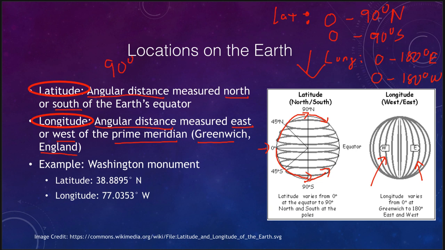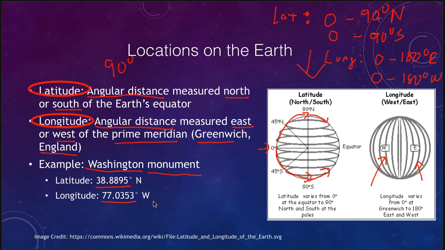The consensus reached is that the meridian through Greenwich, England is used to determine longitudes. If the English use the meridian through London and the French use the one through Paris, that gives different longitude values and causes issues with navigation, so one had to be agreed on. As an example, the Washington Monument is located at a latitude of 38.8895 degrees north and a longitude of 77.0353 degrees west — nearly 40 degrees north of the equator and about 77 degrees west of the prime meridian. The more decimal points we know, the more accurately we know those values.